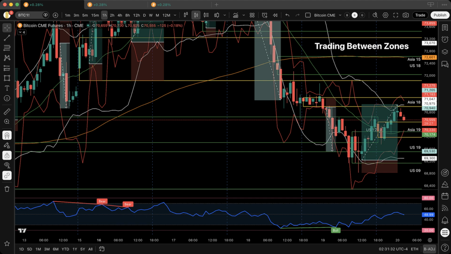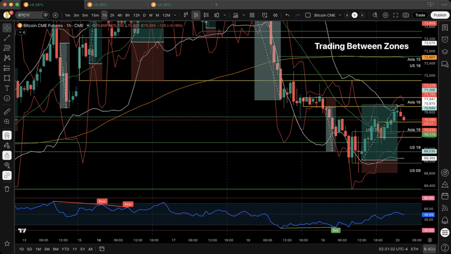It moved below the March 12th U.S. structure and extended toward the mid-region of the March 9th U.S. session. Now again, this looks like continuation, but structure tells a different story. This is not expansion. This is relocation into older structure. Now we begin to see the first shift in behavior. Price stops extending and begins to stabilize.